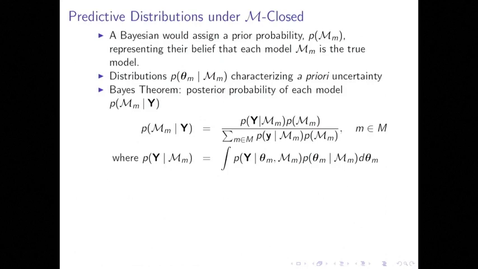We can turn the crank and then, at the end, we can get a posterior distribution for each of the models given the data. And that more or less is by taking the likelihoods of the data conditional on the model, weighting them by these prior probabilities, and then renormalizing them to sum to 1.